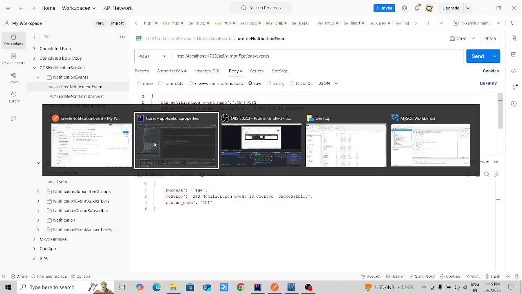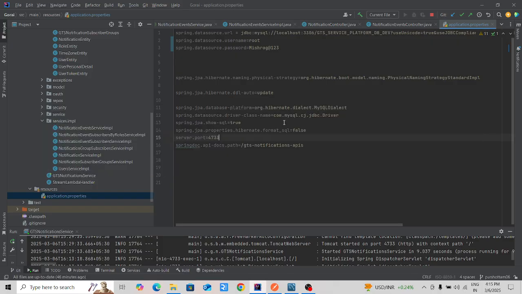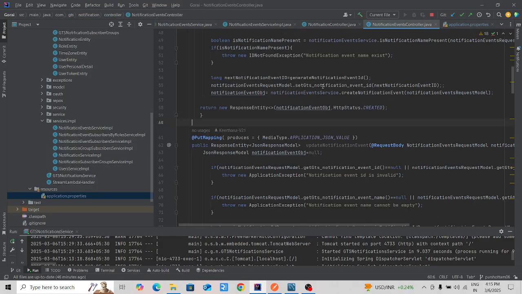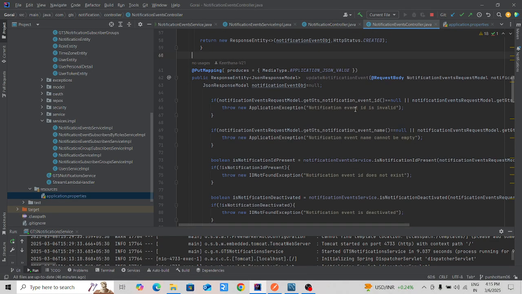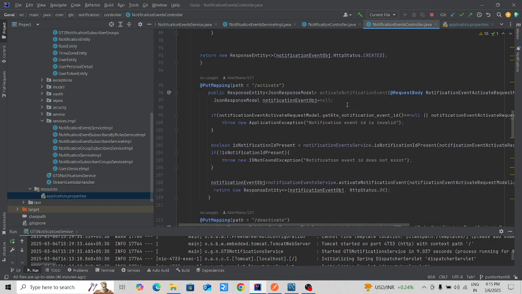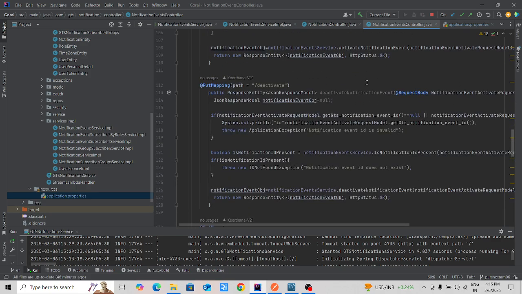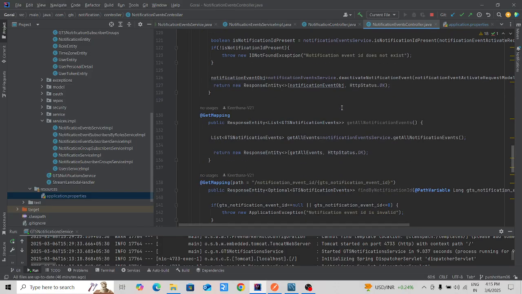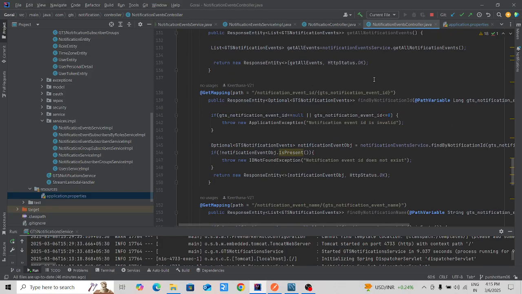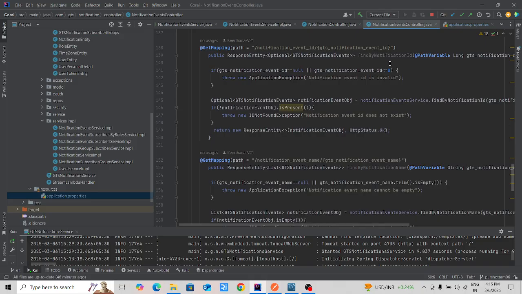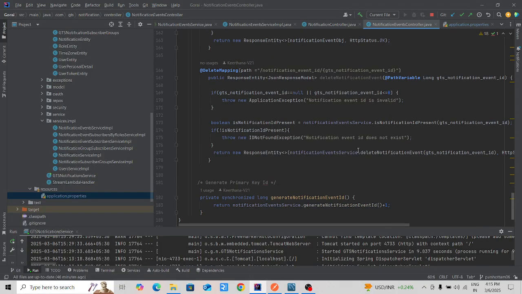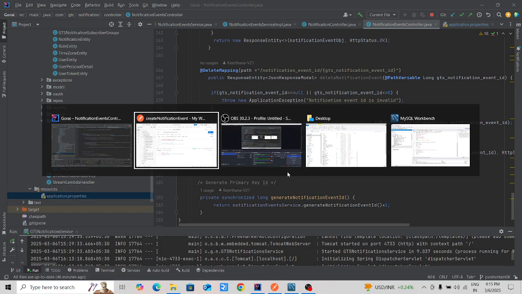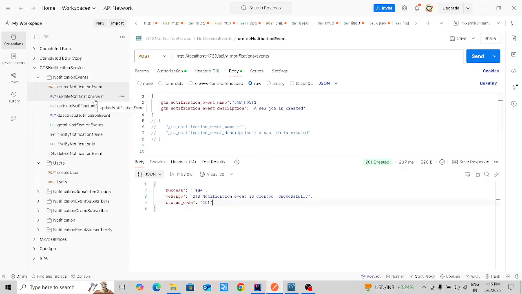Now let's see the other APIs I have defined: the API to update the notification event, activate the notification event, deactivate the notification event, get all notification events, find by notification ID, find by notification name, and delete notification event. So let's check all the APIs one by one.